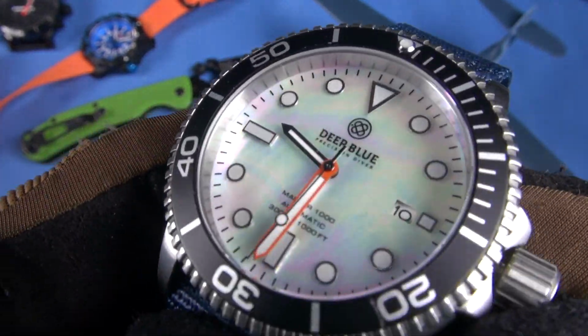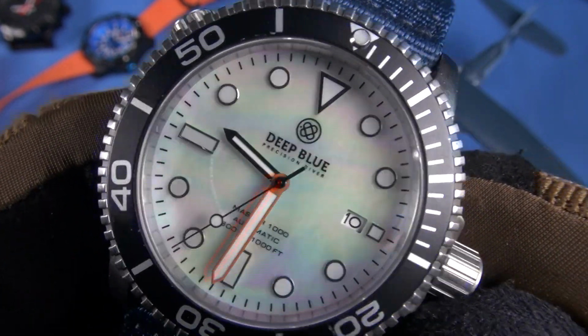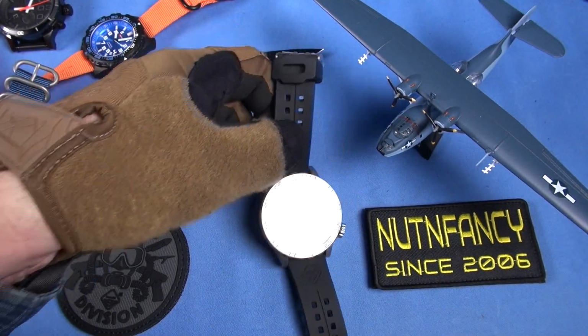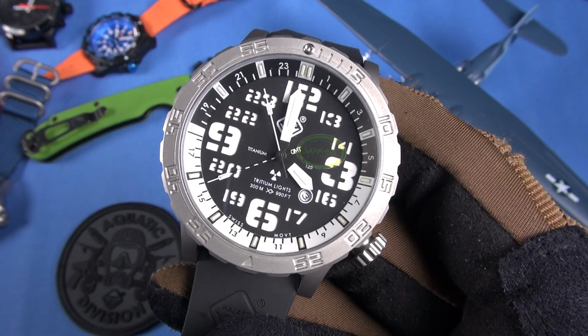This thing is sick. Look at how beautiful this watch is. This is Abalone Gen 1 Deep Blue. Oh my goodness. The value. So we'll ballpark at $850. How come I don't get an automatic movement?